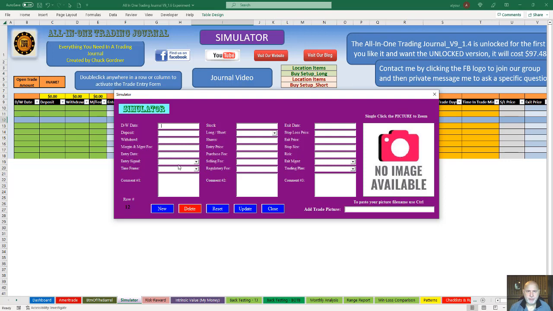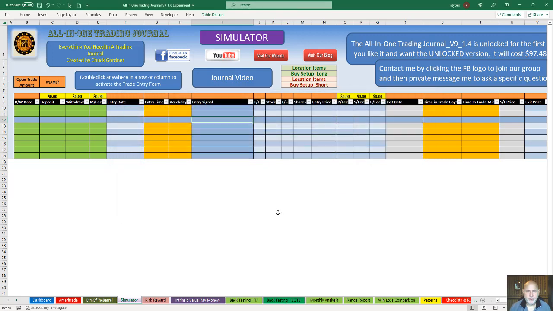You would enter any information in here that you needed for the trade, the same as you did for your actual trades, and then close, add new, and then close the form. This journal is where you play around with fake money until you learn how to do some stock trading.